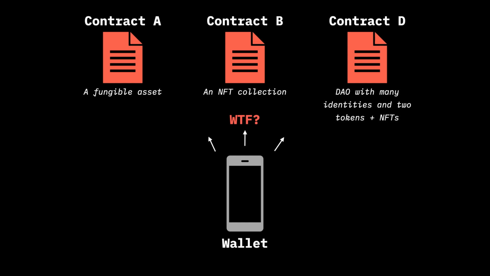So the contracts, I think it's quite clear. We won't spend more time here. The problem is that contracts may exhibit very different things. They may be token contracts, NFTs, or DAOs, or identities, or many other things. And when you use certain software to interface and work with the contracts, there is no way the software can know what the contract can do. And that's kind of a problem.